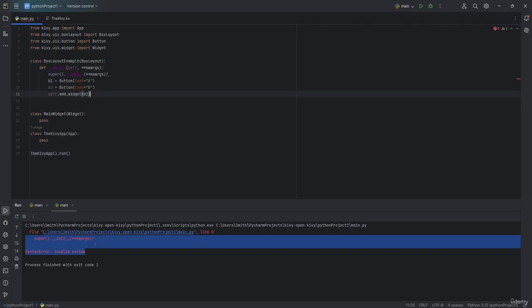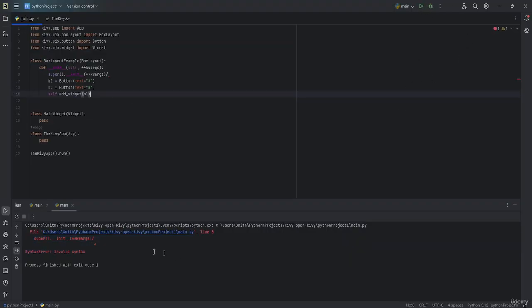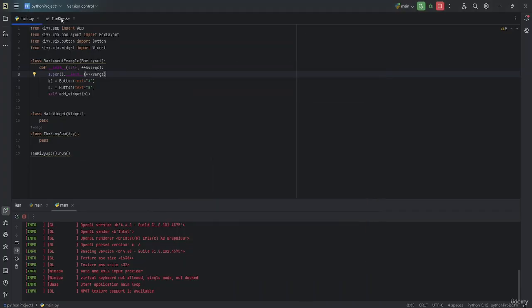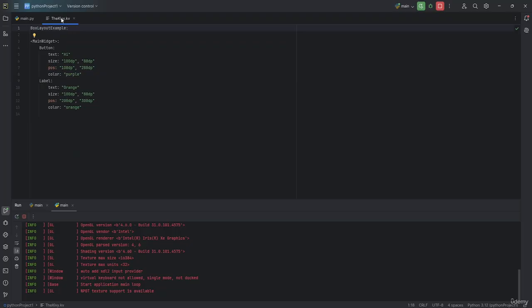And here I'm going to put in the second button, which is basically going to help me define it. But let's just play out the whole thing. And when we play it, you'll see this is showing me this error. Okay, so I'm going to cut this off, play out the whole thing, and you'll basically see A is being represented. So one thing you can see is that we are not using the KV file.